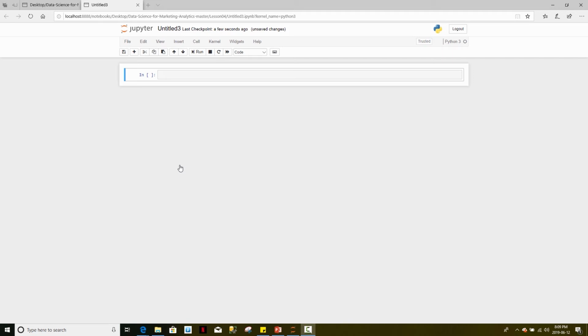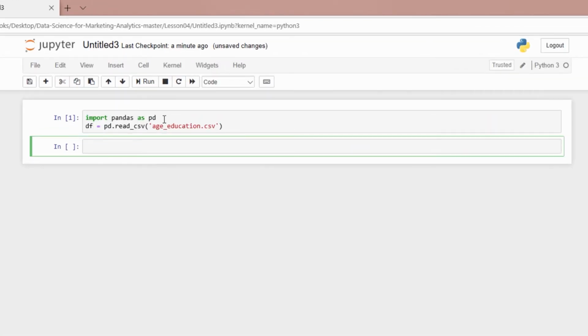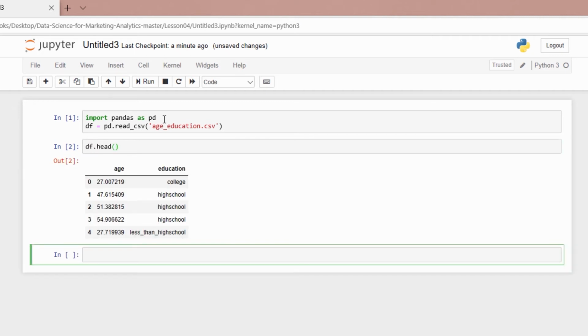Now we need to create customer segmentations with this data by applying k-prototype clustering to data that has a mix of categorical, which is education, and continuous, which is age, variables. As always, first we imported pandas, and then we read in the data in age education.csv. Let's inspect the data using the head function.